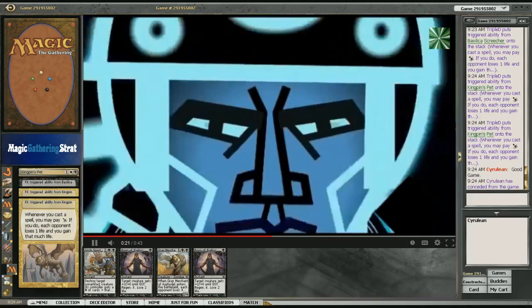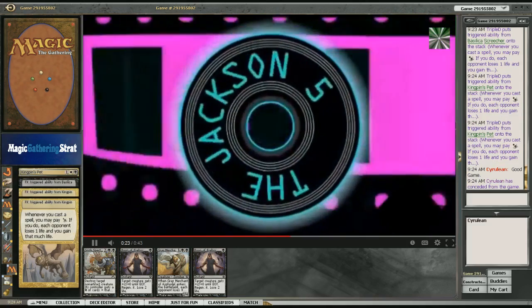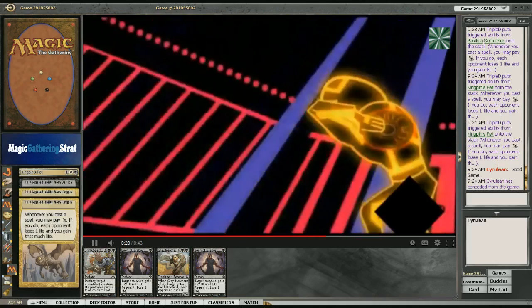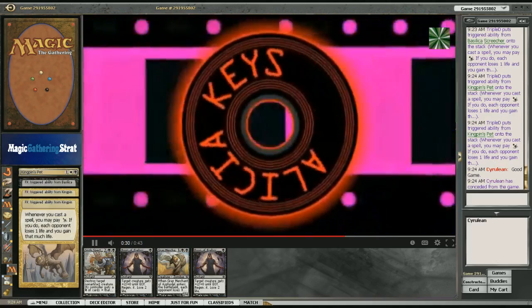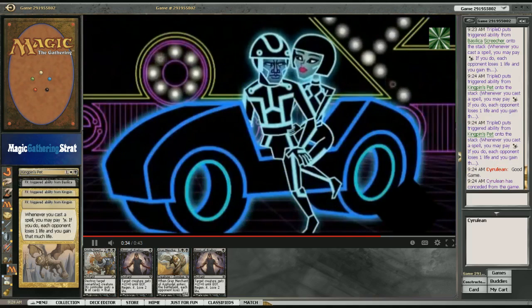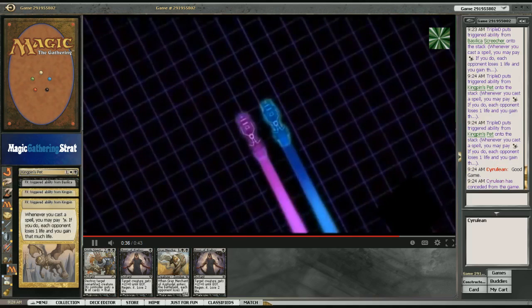This season is jam-packed with great artists like the Jackson 5, Kanye West, and Alicia Keys. So get on your light cycle and join the Soultron.